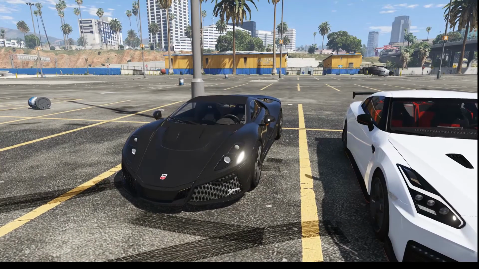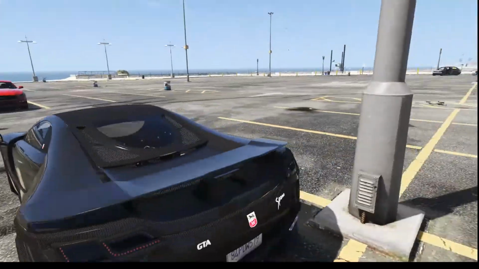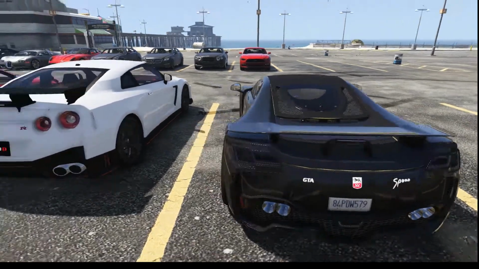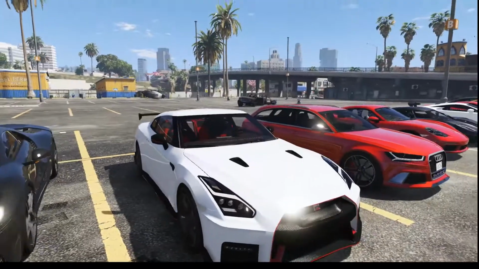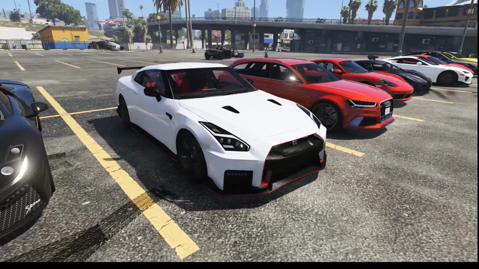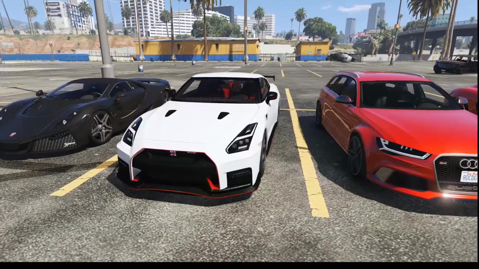I don't know what to say about it, but it's pretty awesome. The wheels are pretty cool, the spoiler goes up quite a bit, and it's a massive air brake. The rear is quite an interesting shape, but it's different, I suppose. Next to the GTA is a legend, Nissan GTR Nismo, the new model GTR, the facelifted one. But I think it's a looker.